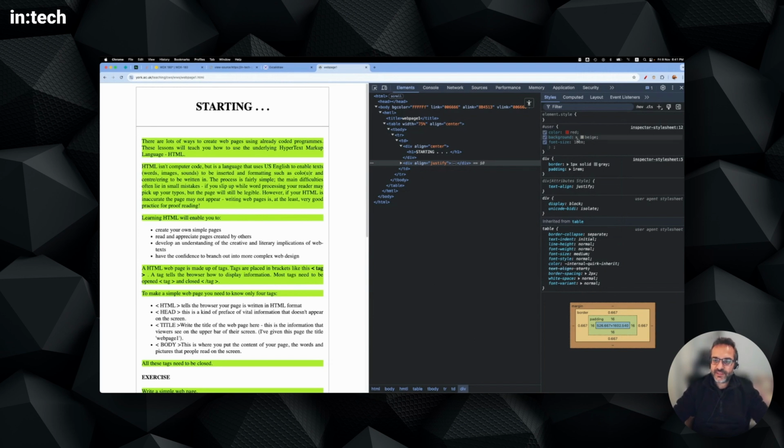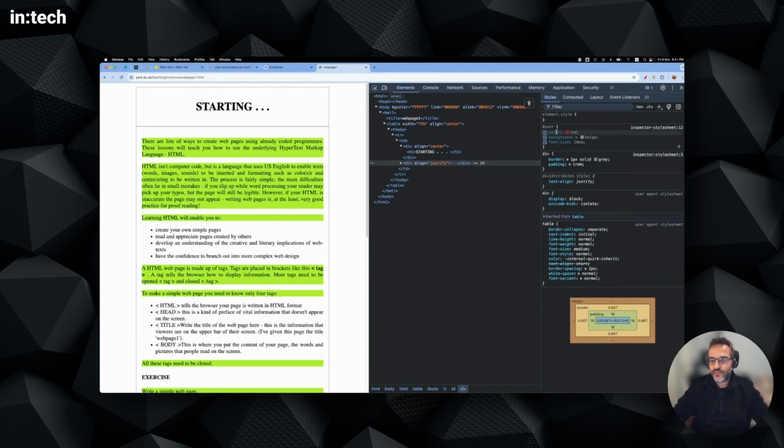Now, if I create a selector to find an element with the ID user and apply color red, background beige, and font size 10 EMs, you will see that this section is grayed out. It's not as highlighted, it's not as bright as these sections.